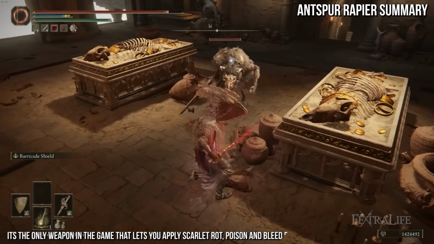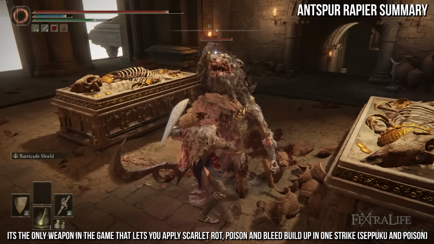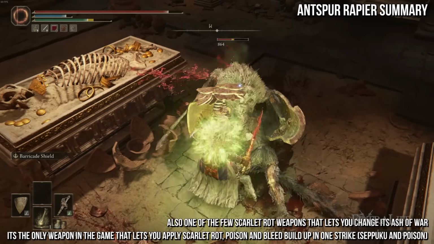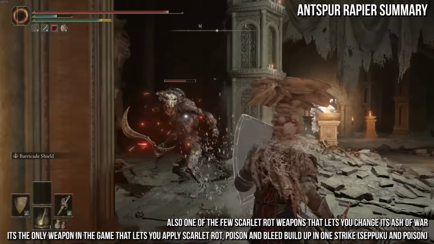The Antspur Rapier's claim to fame is that it's the only weapon in Elden Ring that can apply Scarlet Rot, Poison, and Bleed buildup all in the same strike if Seppuku is used and the Poison affinity is selected. It's also one of just a couple Scarlet Rot weapons that can be infused with Ashes of War, making it a great choice for anyone who enjoys applying this status effect.